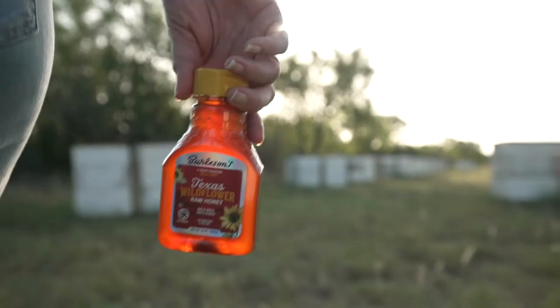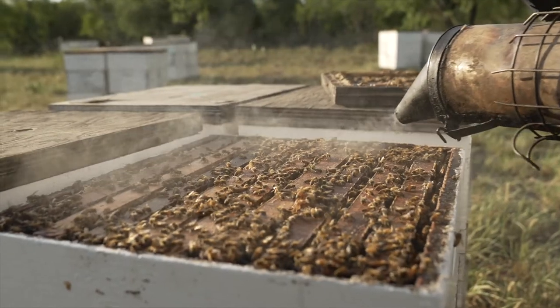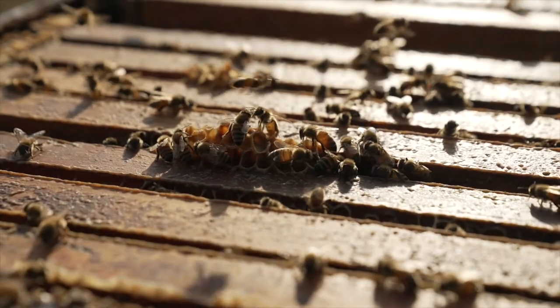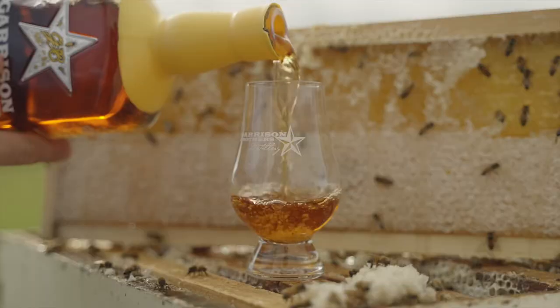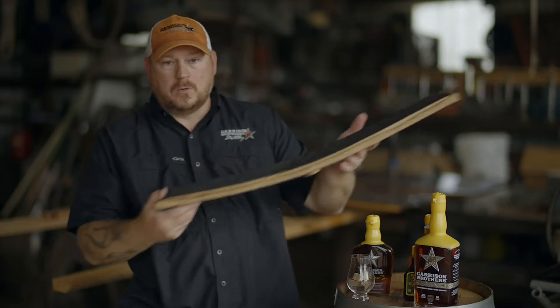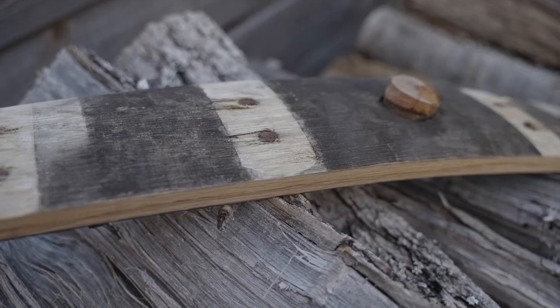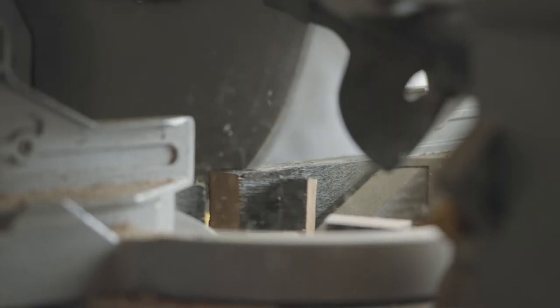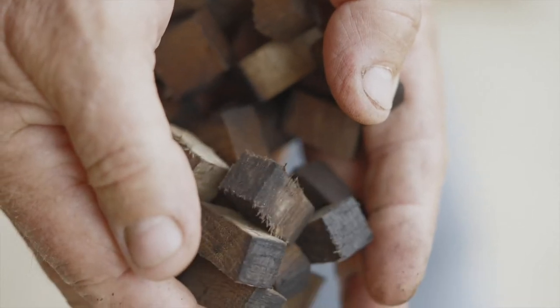You can't flavor bourbon and call it bourbon whiskey. So we collaborated with Burleson's Honey and created a finishing technique to give that little touch of sweetness — still bourbon forward, but a touch of sweetness on the back of the palate. We have the actual physical barrels. Russell and Roll break those barrels apart and we end up with the staves. From the staves, we run all that through a miter saw and turn it into these little cubes.